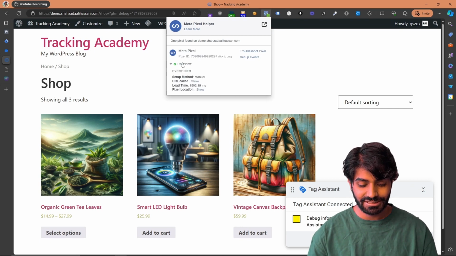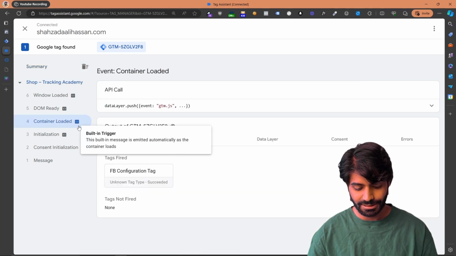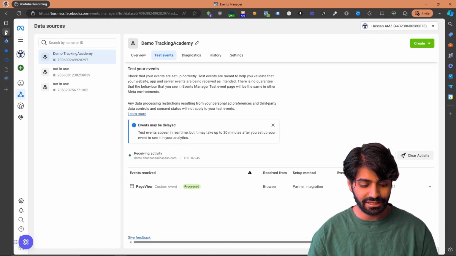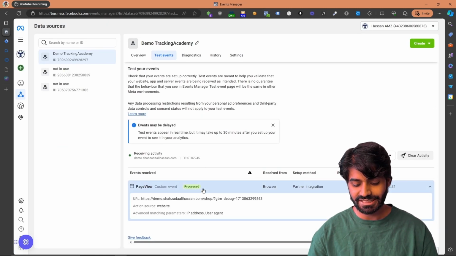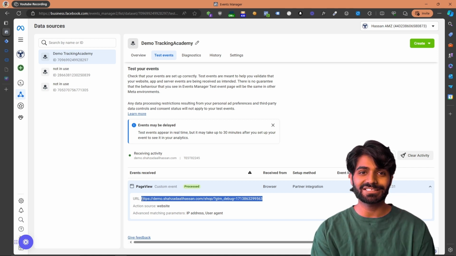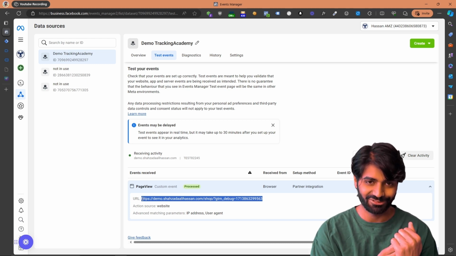Once the preview window is connected again, we can use this Facebook Pixel Helper extension to verify that. We can see that the page view event is firing right here. We can also go back to the debug window and this container tag, and we can see that the Facebook tag is firing right here. And if you go back to the event manager test section, we can also see that the Facebook page view event is firing on this debug test center. So you have these three different ways to test the same thing, because testing is the most important thing. You never publish anything before testing, right?